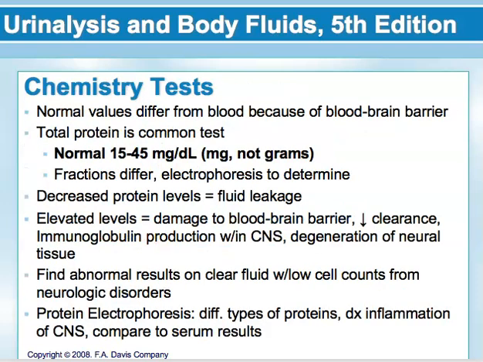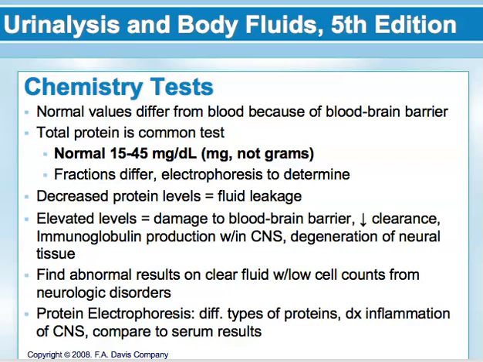Okay, the chemistry testing that we can perform. Reference values for CSF chemicals will not be the same as for the chemicals in plasma because of that selective filtration that occurs in the brain. So protein, normal CSF only contains a very small amount of protein. The reference range is 15 to 45 milligrams per deciliter, so not grams per deciliter as you would see in plasma values, but that can also vary some depending on the lab and the method used. Higher values can be seen in infants and in people over 40 years old.